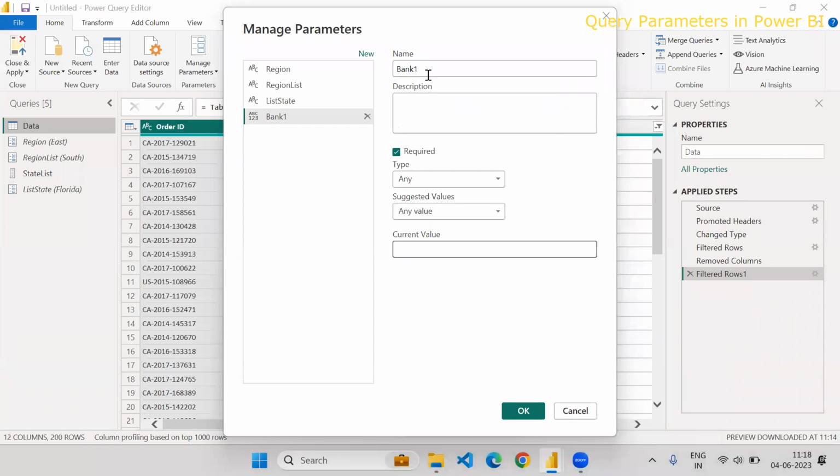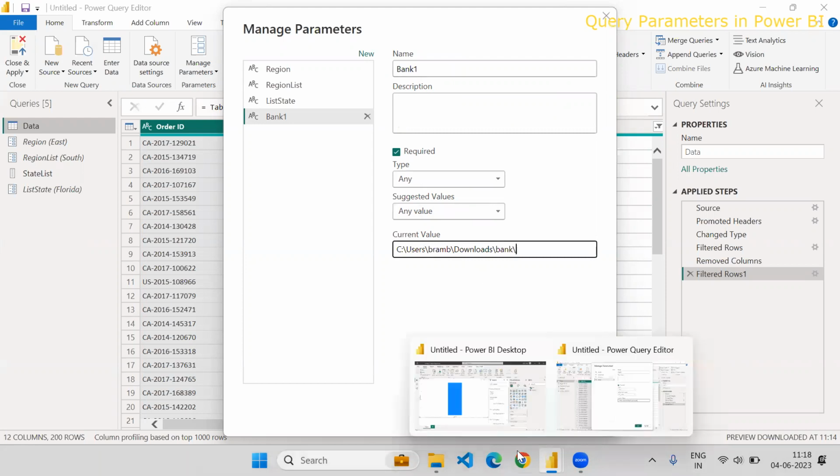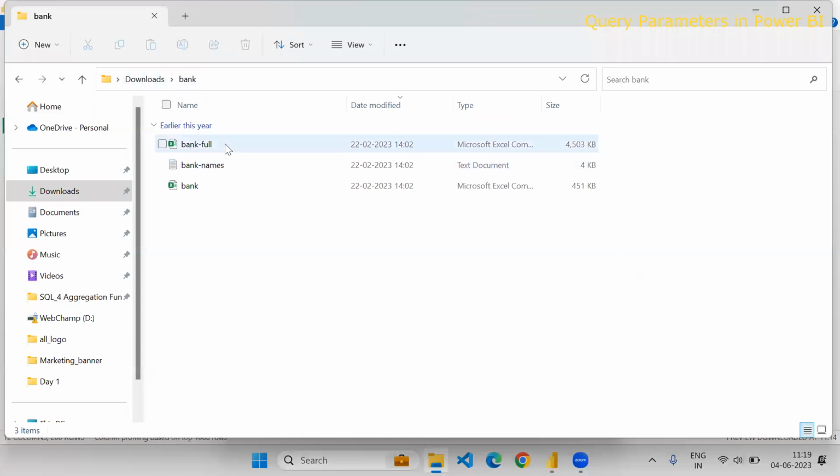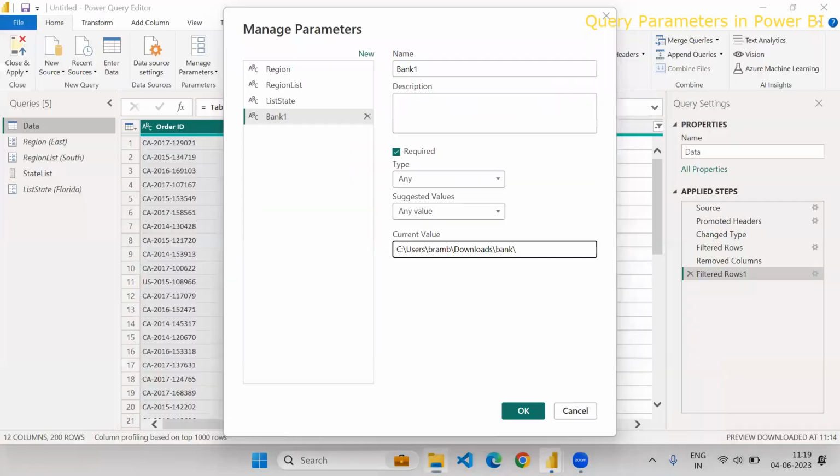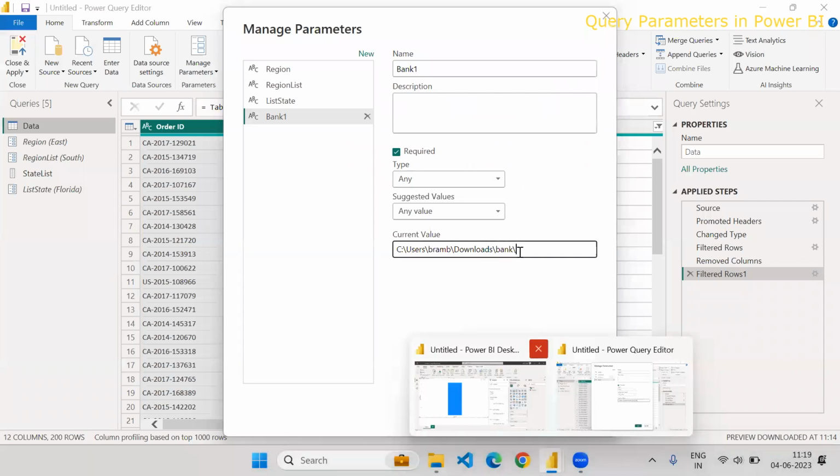So I will say bank one. From this folder, this parameter is going to hold the value of my current data source name with extension, because if we load the file as a text or CSV, dot CSV. So this is my first parameter.